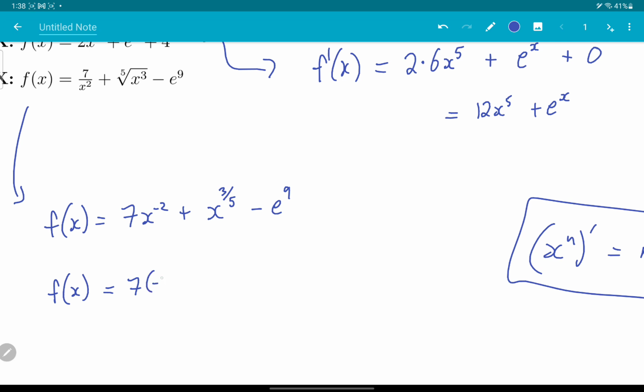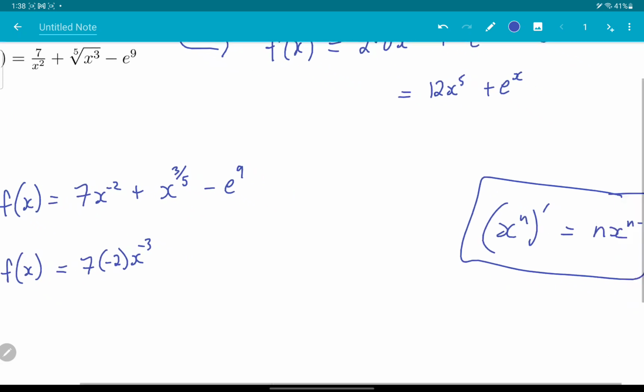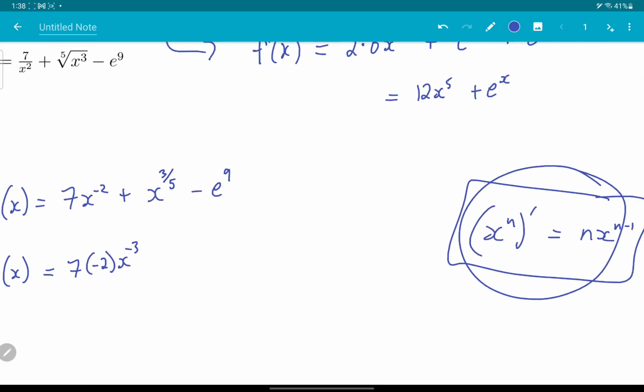Okay, you bring down the minus 2, and you subtract 1 from the exponent. I'm just using this rule here, and you're going to use this rule over and over again. So definitely don't forget this one. But don't worry, you won't. You'll just use it so much that you'll never forget. I'll use it again right now. 3 over 5, x to the... now I subtract 1 from the exponent. So I'll just write it like that for now, 3/5 minus 1. And I'll clean things up in my next step.